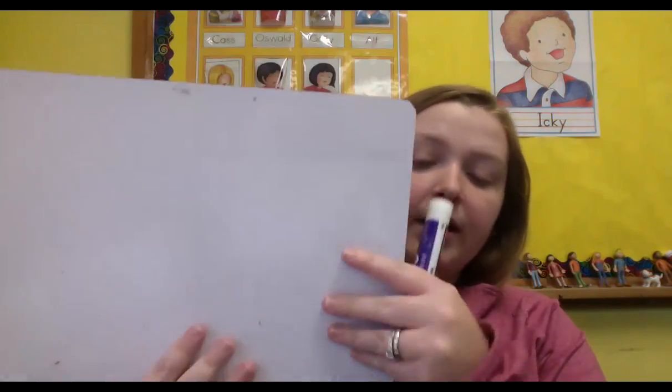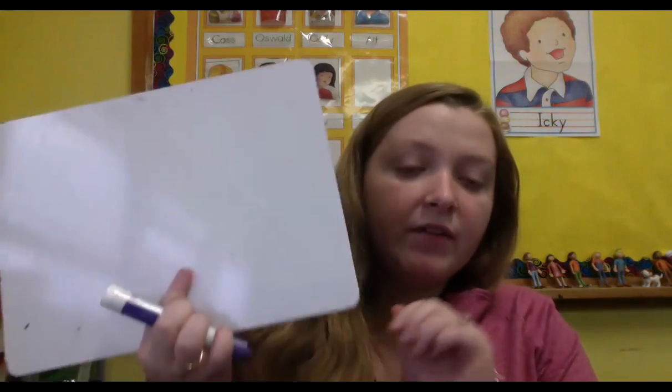Before we learn more with Icky and how to write in uppercase and lowercase I, we are going to do an activity with writing, okay? I'm going to give you some words, and we are going to sound them out and write how they sound, okay? So what you're going to need for this activity is a whiteboard, a marker. If you don't have a whiteboard or a marker, you can just grab a piece of paper and a pencil, okay? So if you don't have those supplies out yet, I would like you to pause this video until you have all of your supplies ready, okay?